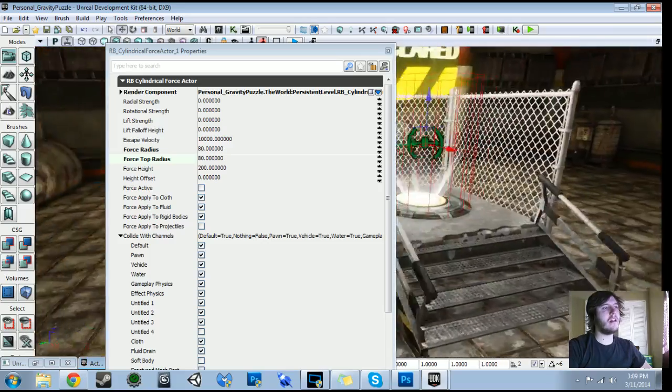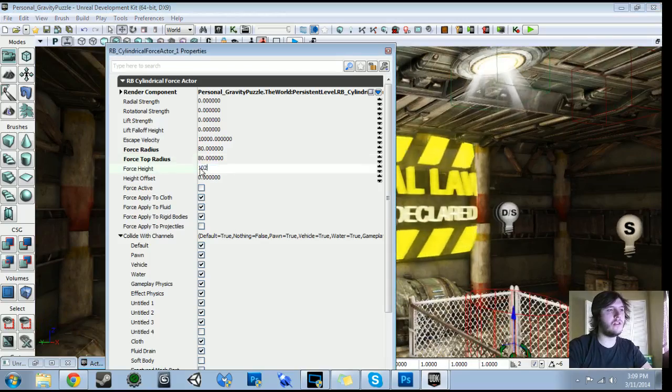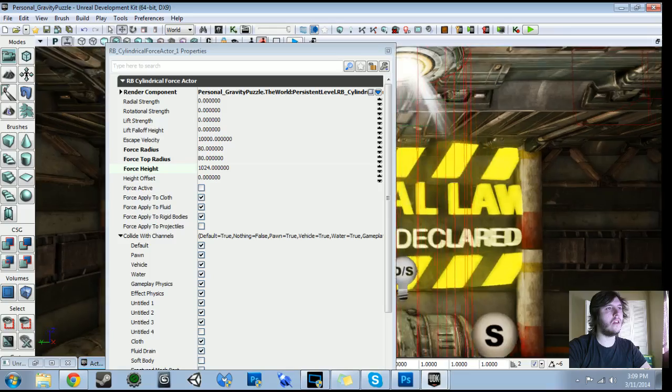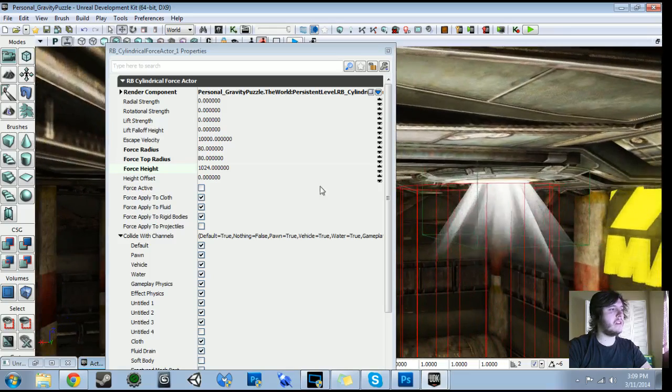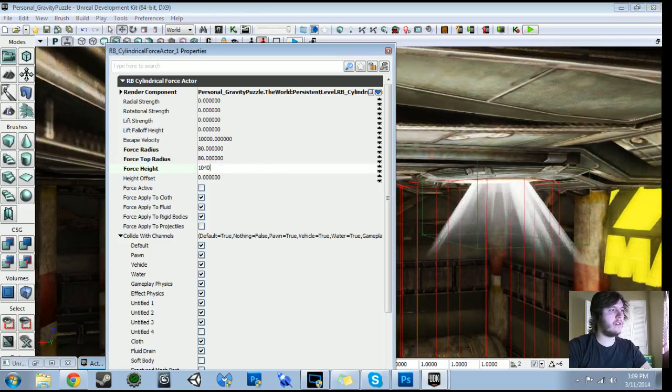Yeah, that's looking good. Now we need to mess with the actual force height. Let's make this, I think it's 1024. That's pretty good. Let's go ahead and do 1030. Nah. 1040. 1050. There we go.